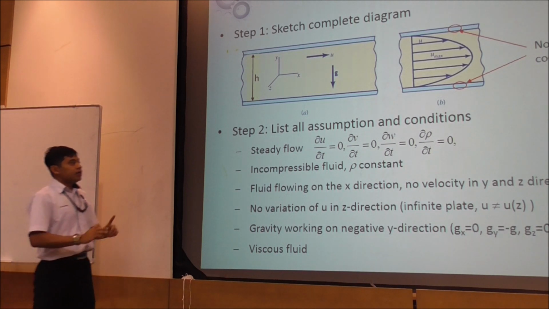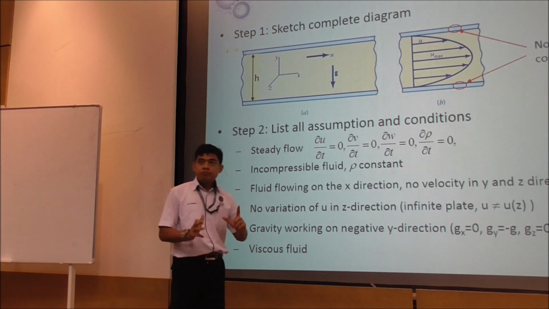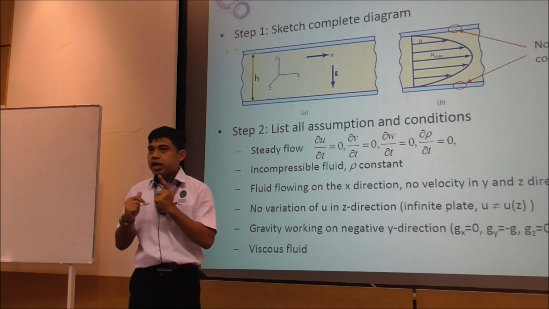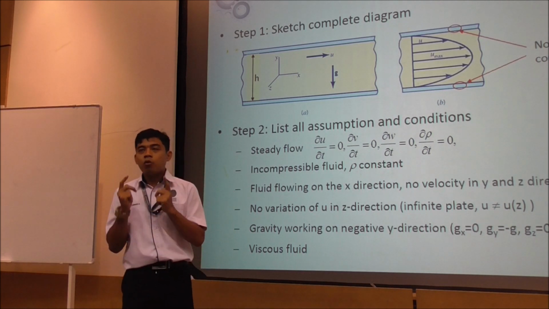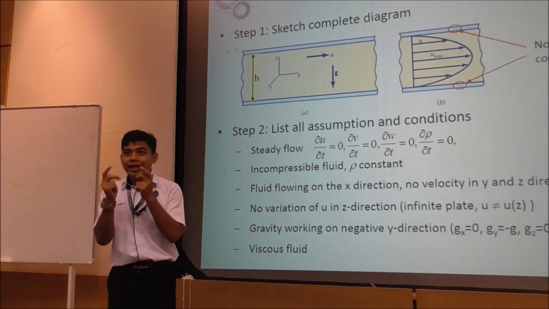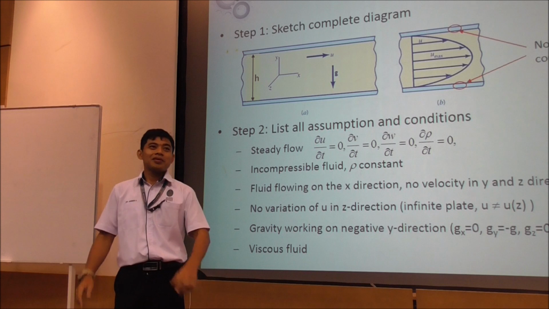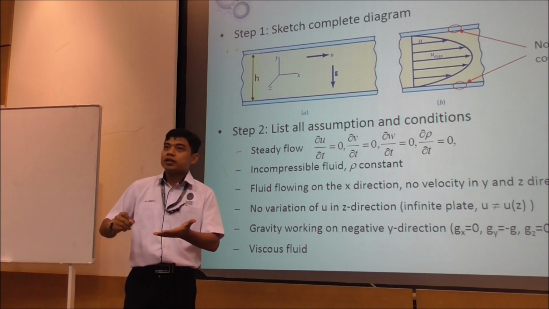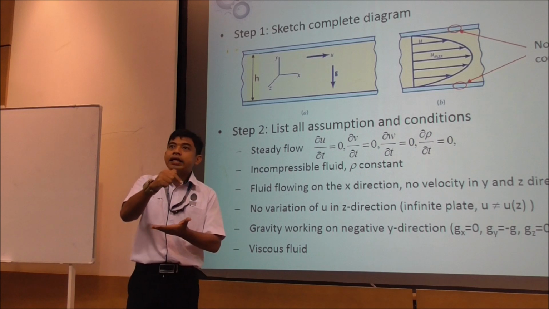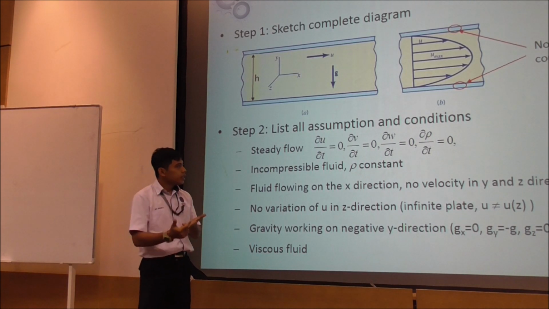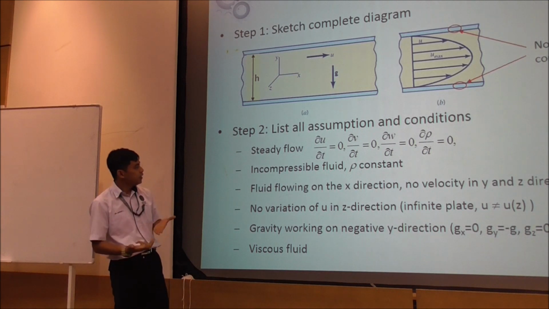If you are clear with that, now we list all the assumptions and conditions. Most of the time, the condition is given to you. So whenever you receive a question, you read it first. Some of you get too excited, you start deriving without reading it. So read the question clearly. What is the condition given to you?